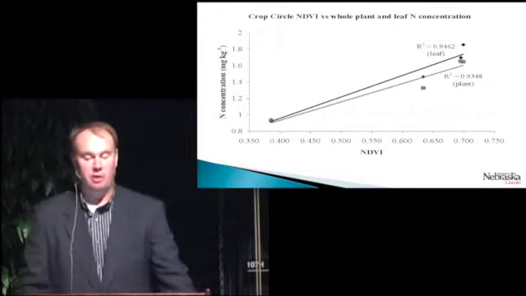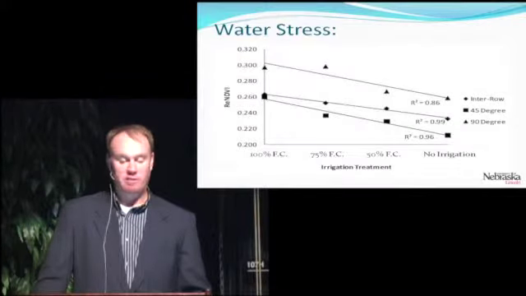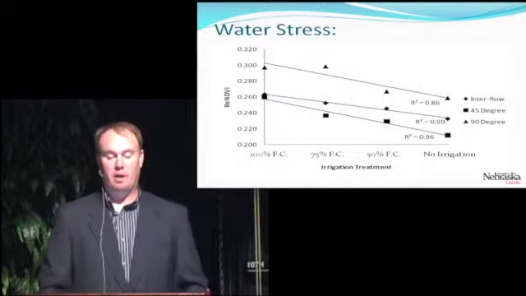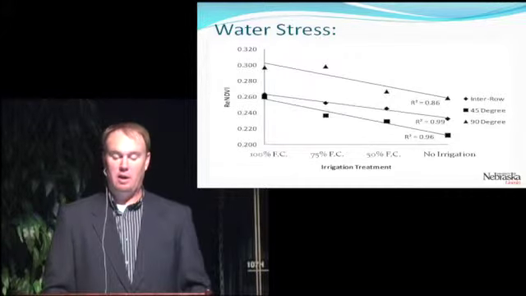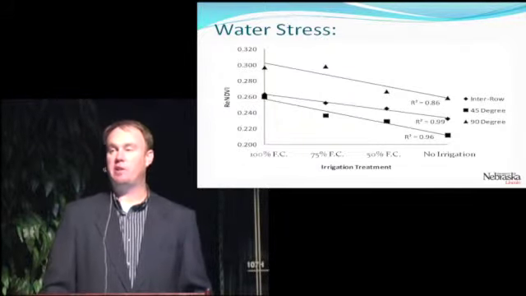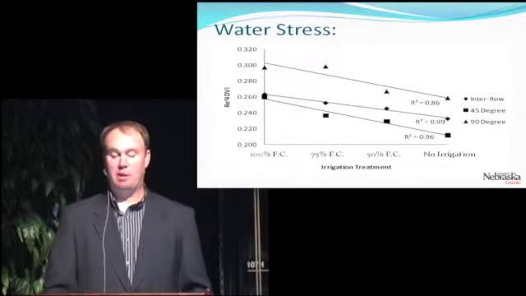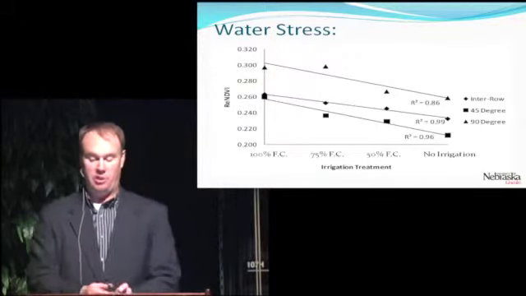Okay, so this just kind of shows some of the work we've looked at on how well the sensors work for determining the actual nitrogen content of the plant. So we take measurements of the plant, get the readings from the sensor, tear that plant apart, and analyze it for its nitrogen content. That's what we've done here in both the leaves of the plant and then the remainder of the plant after the leaves have been removed. And you can see there's a very high correlation, very high R-squares. And this just shows that the sensors are very good at determining the level of nitrogen that is contained within that plant. R-squares of about 0.95 and about 0.94. So highly correlated with how much nitrogen there is in the plant. So we know the sensors do a good job there.